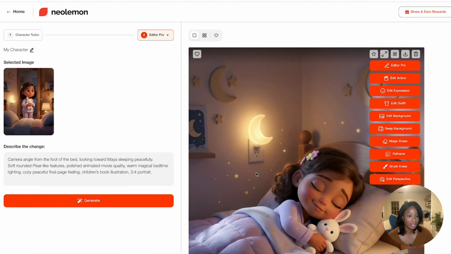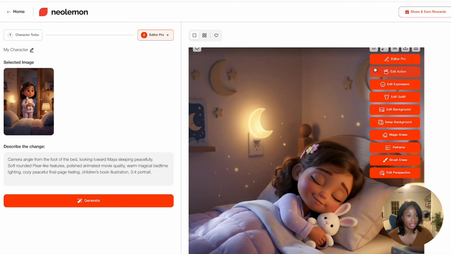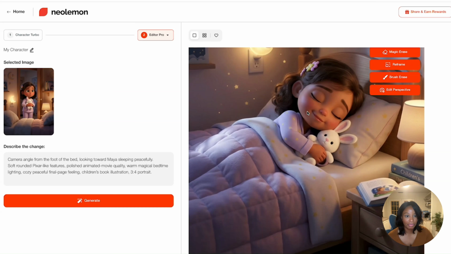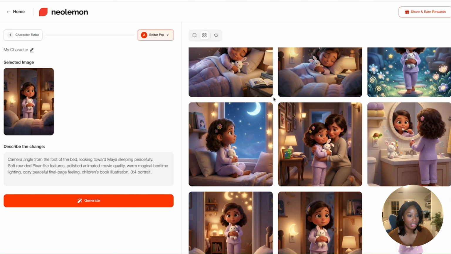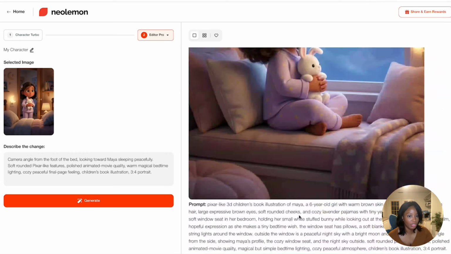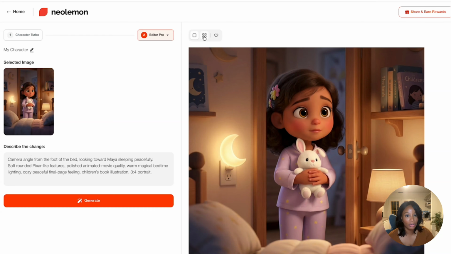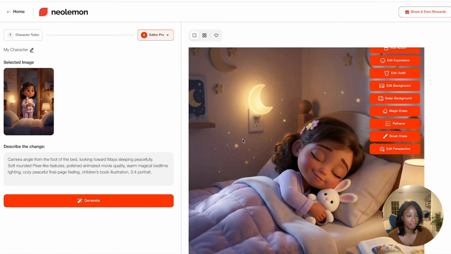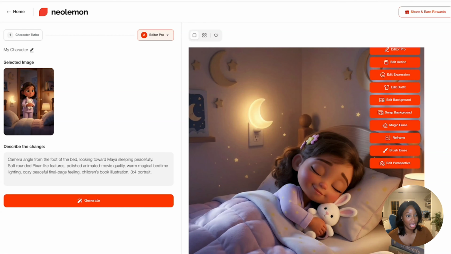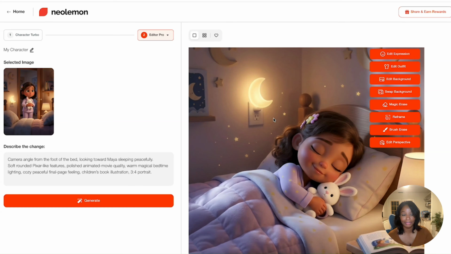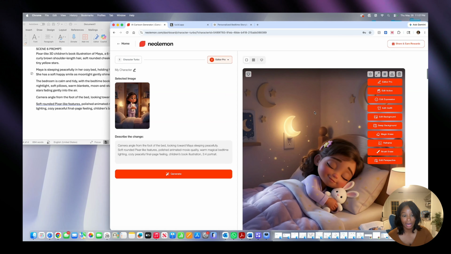So this is her asleep in the bed, the same background, the moon, nightlight, all that, it's there, cool beans. If you look again at the first scene where she's in the bedroom, in the view of the bed, and then now if we go to what we just generated, that same bed, the same lamp, the same designs on the wall, all of that is there. That's the same character, same bunny, all that. Great. Let's move on. So we have our images.